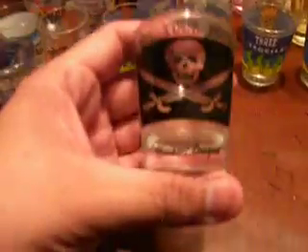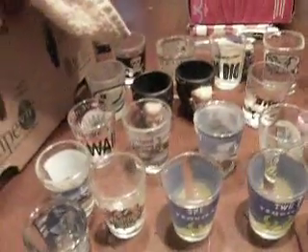Ripley's Believe It or Not Museum — I got this in Newport, Oregon. Here we got Washington State. I live in the state of Washington so I had to pick up a Washington State shot glass, even though I live here — would it be complete otherwise? 'Name Your Poison,' Newport, Oregon — I love this shot glass. This is one of the first shot glasses I got, before I even started officially collecting.